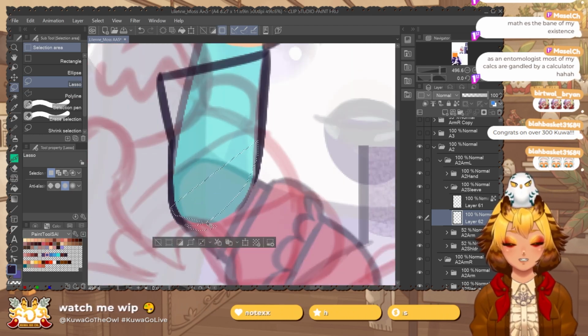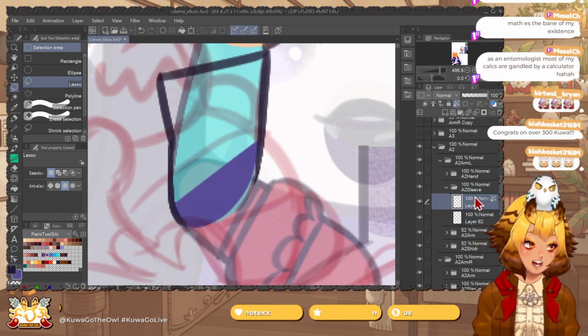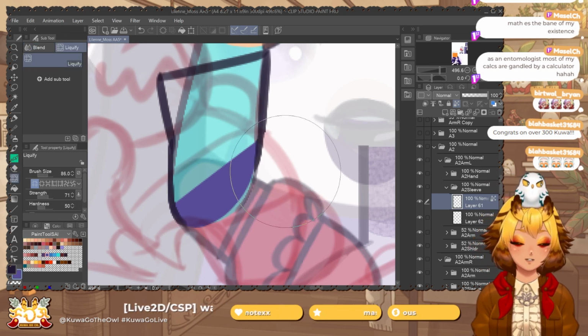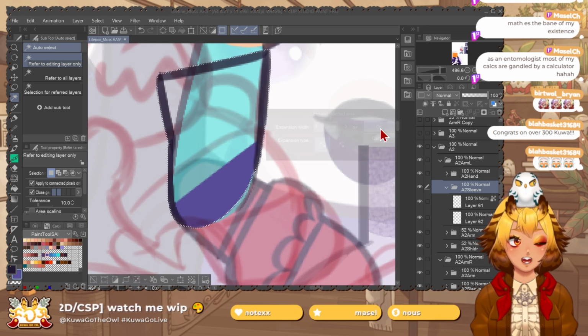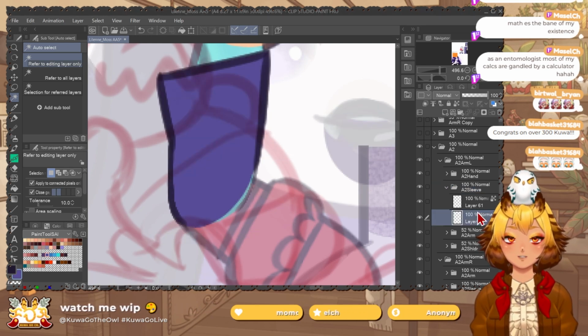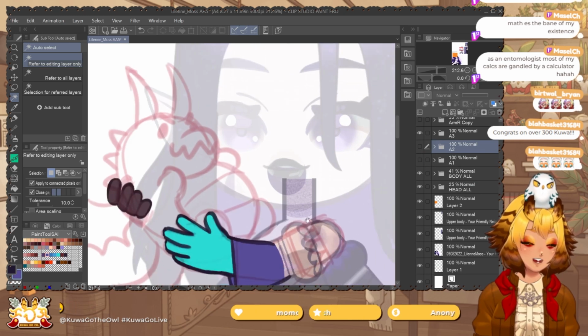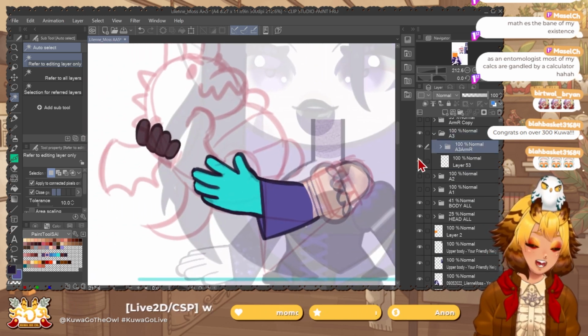Maybe up to here. And color block. Color block, you fool. And then lock transparency. And then proceed with the dragon.